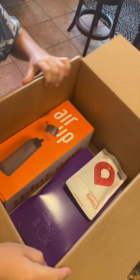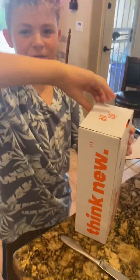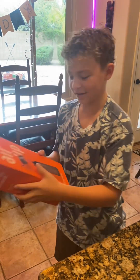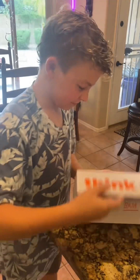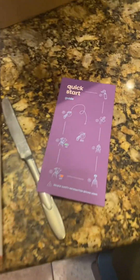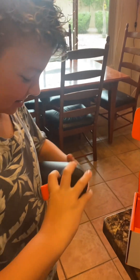Look inside, guys. So I got an Aero bottle — I got the gray one — and I also got it with the cherry flavor. So let's get it out. This video is supposed to show you guys how the Aero bottle works, if it's actually as good as it says — it tricks your brain into thinking it's flavor from the scent. Let's see if it actually works. Inside it has the different parts and the quick-start guide so you can get it working. It has the on/off switch, the user manual, and the bottle. I got the best color in the world — plain gray — because it was cheap.